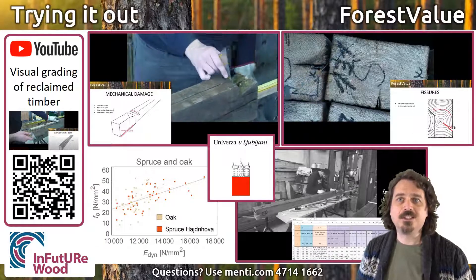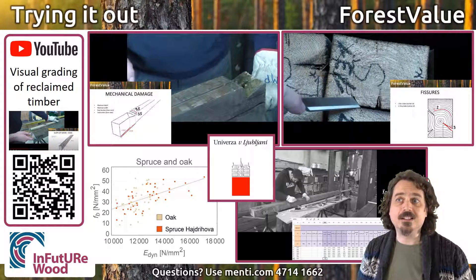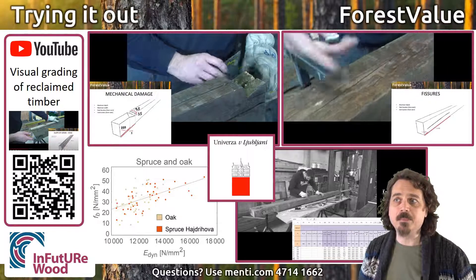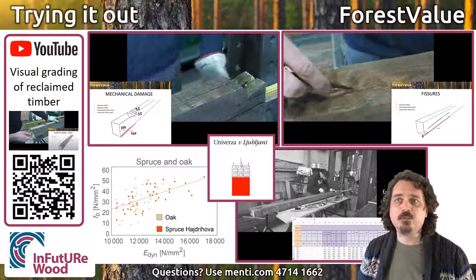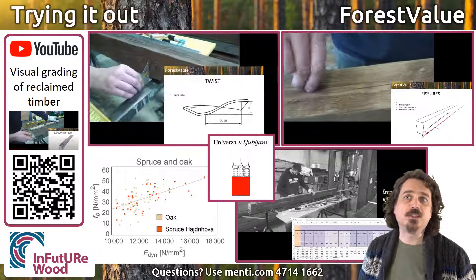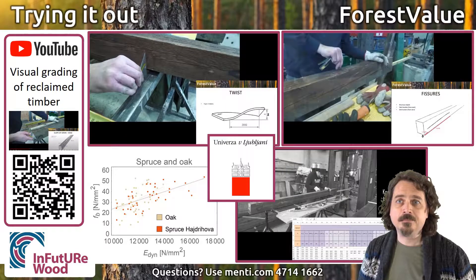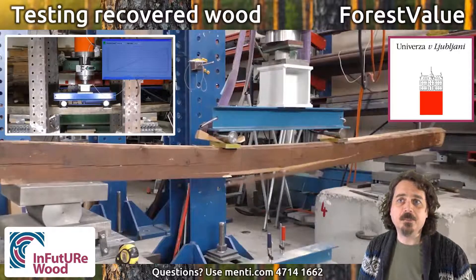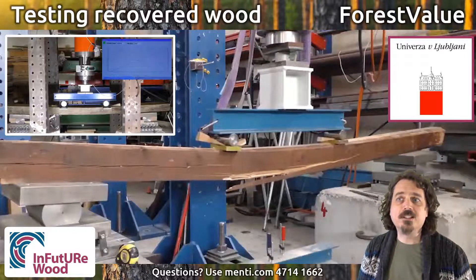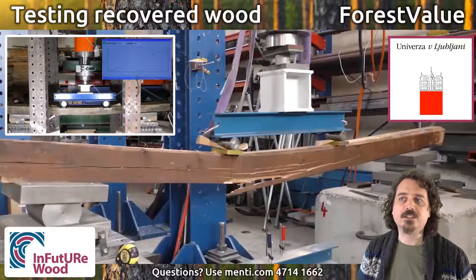With wood, what sounds simple in theory isn't always simple in practice, and the only way to properly discover the complicated things is to try it for yourself. So as part of the Work Package, recovered spruce and oak beams were measured and tested. Results were compared to what we expect to see for new timber, but the main reason for doing this work was to uncover the practical difficulties of actually doing things. Getting the required basic information about recovered wood will require a lot of testing, although some of this can be done as part of a commercial process — a combination of grading data and production testing.